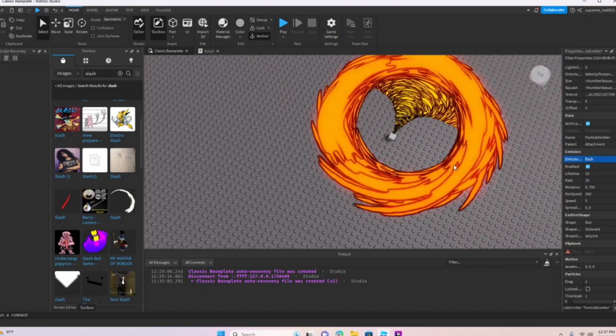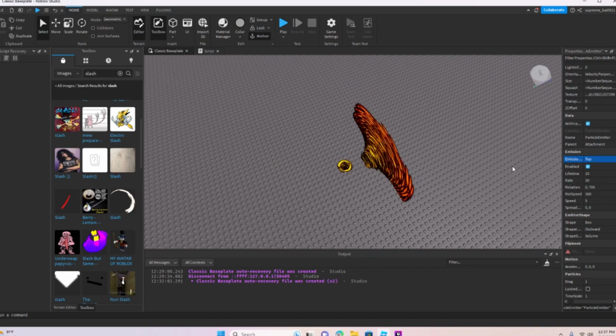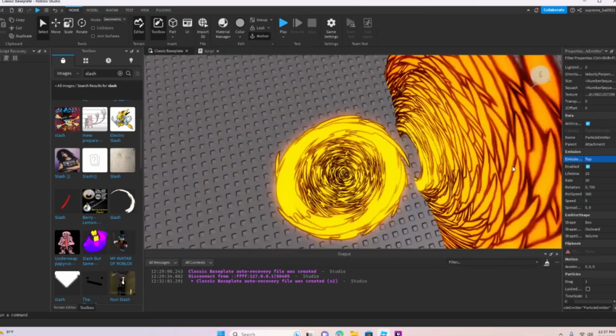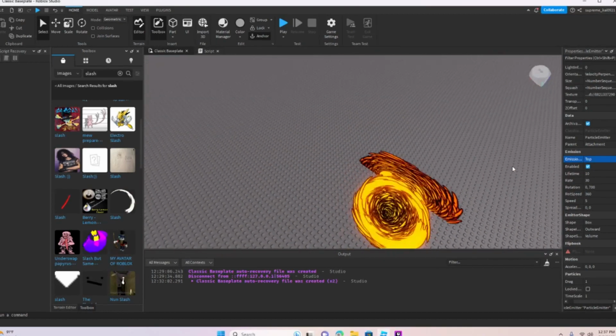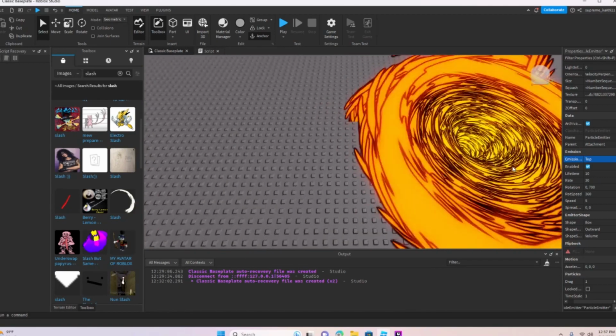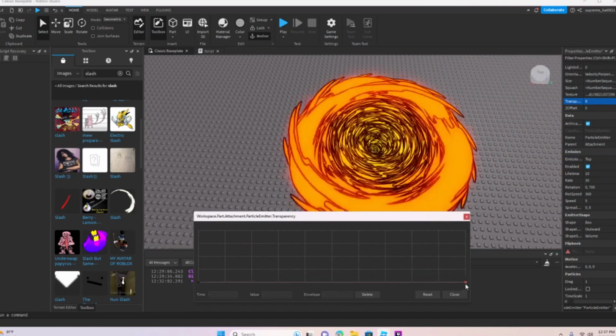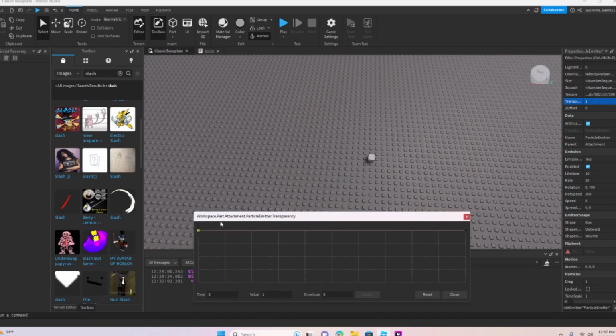You can also do that. So like, let's put it back at top. Nice little opening effect. And basically what we can do is transparency, we can just literally make it all invisible for now.